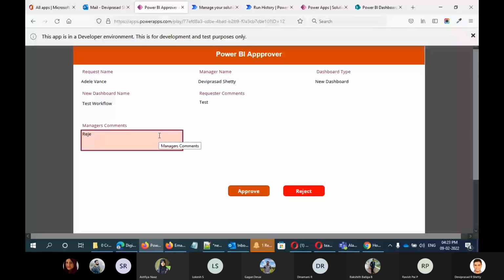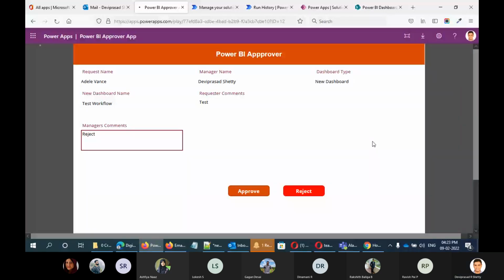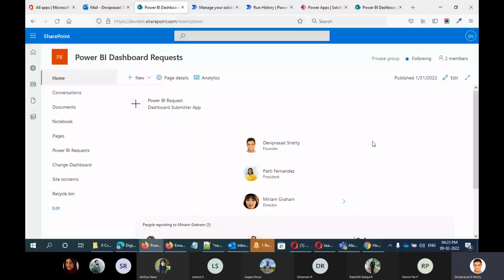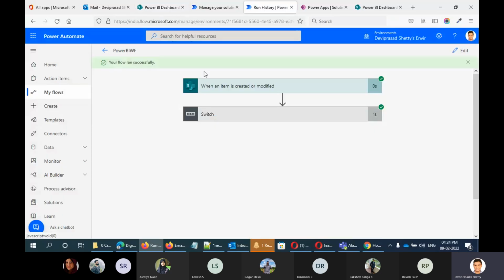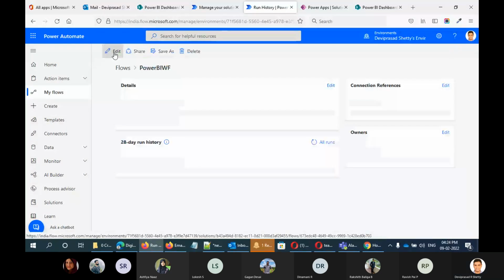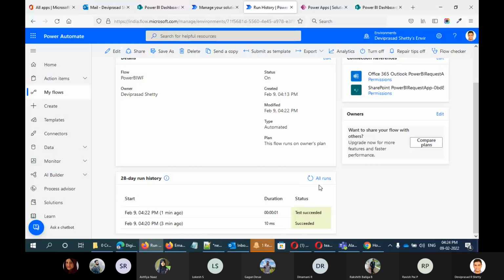Reject, I will reject this request. It is rejected, so the workflow will shoot again for the rejection.